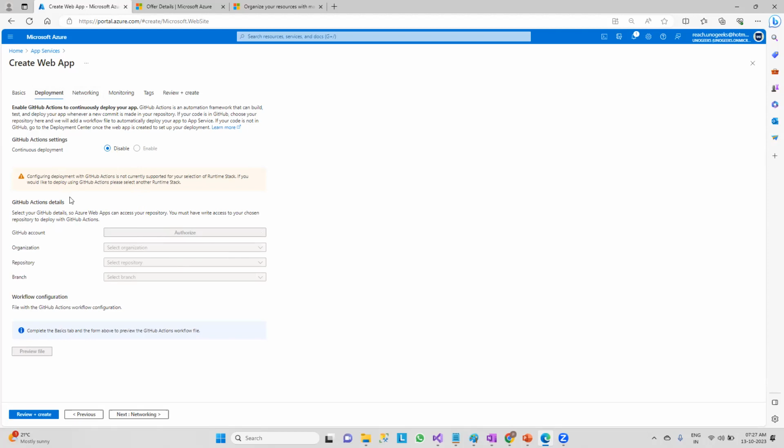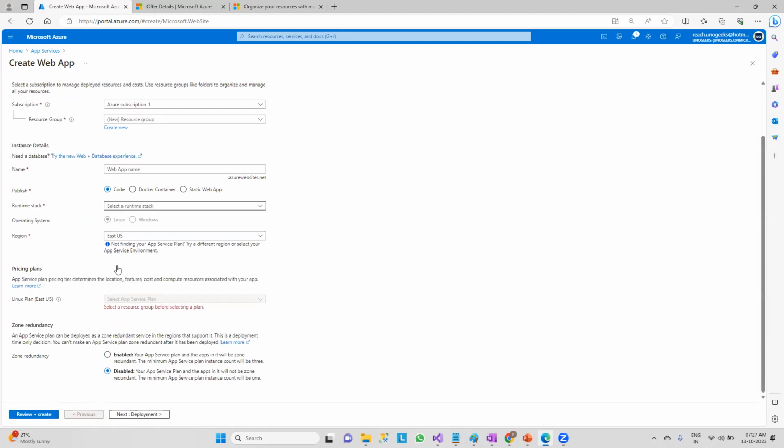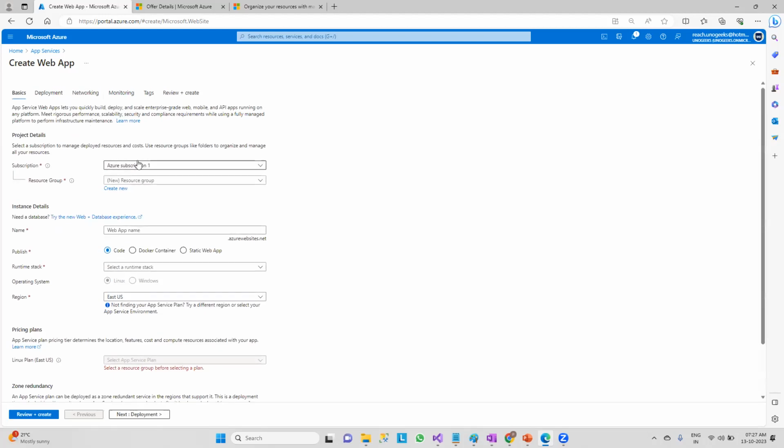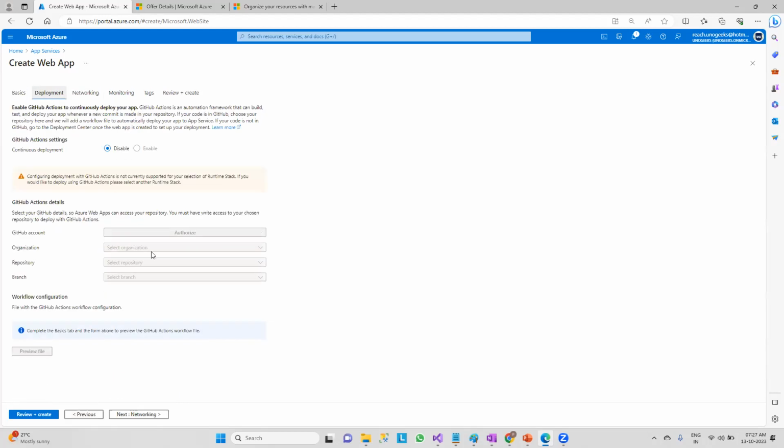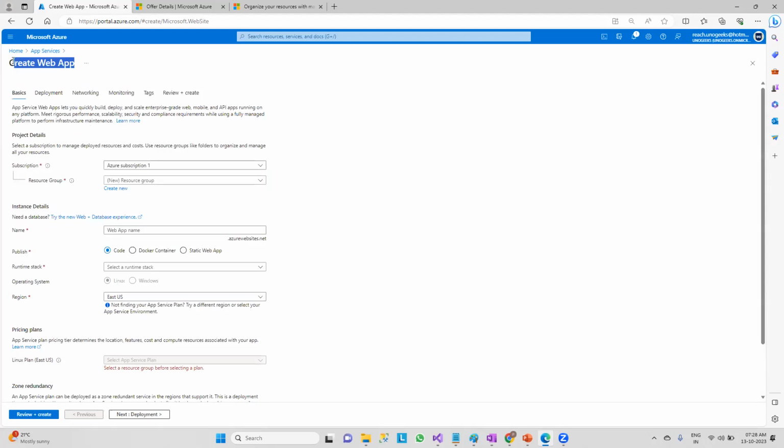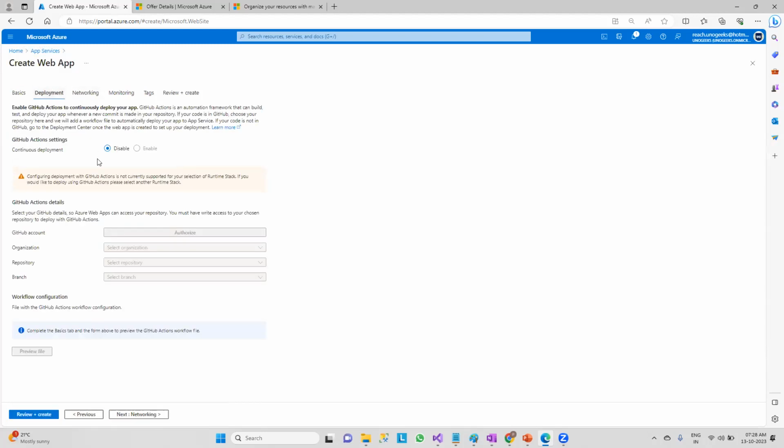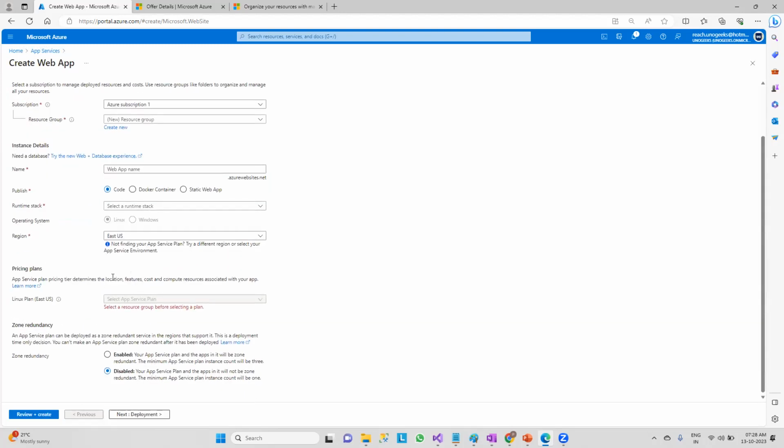And it supports custom domain. Okay, I can have my own domain. I can define my own custom domain like facebook.com, google.com. I can have my own domain, okay? And I can bind my own SSL certificate for this web app. Okay, this is one of the features we call. And I can integrate the app with Azure AD. Suppose I wanted to do an integration, I can perform an integration with Azure AD.